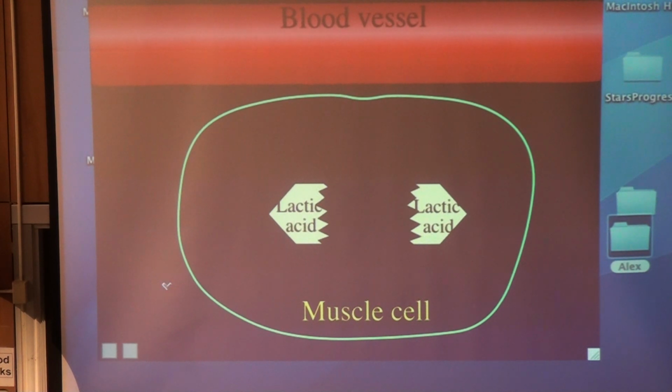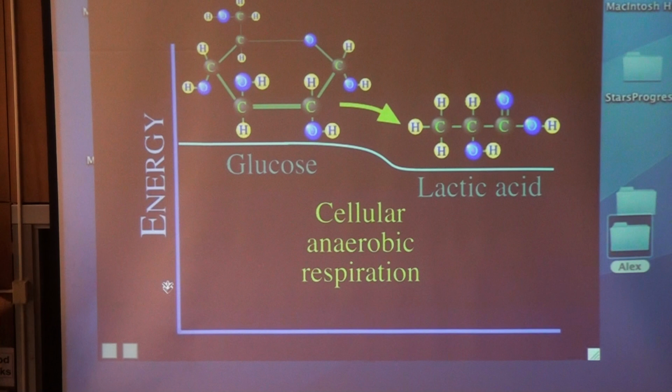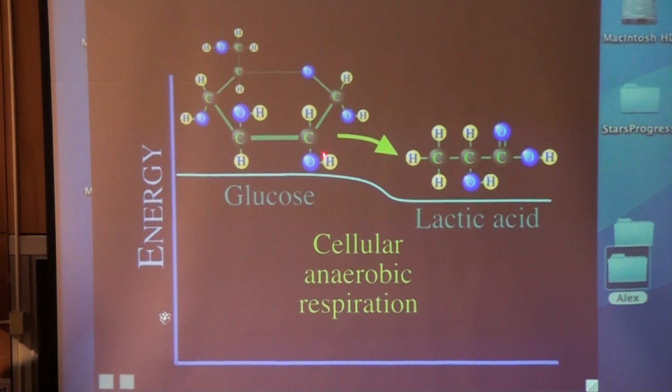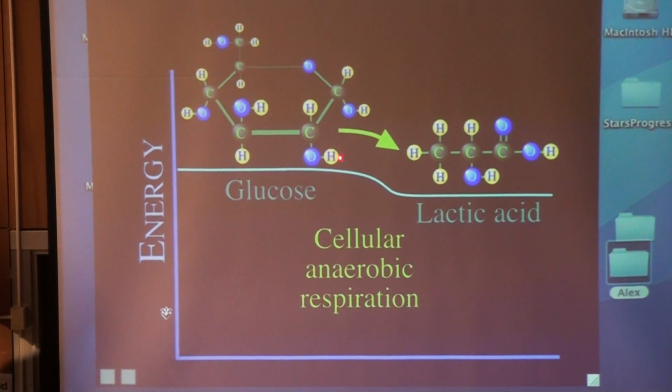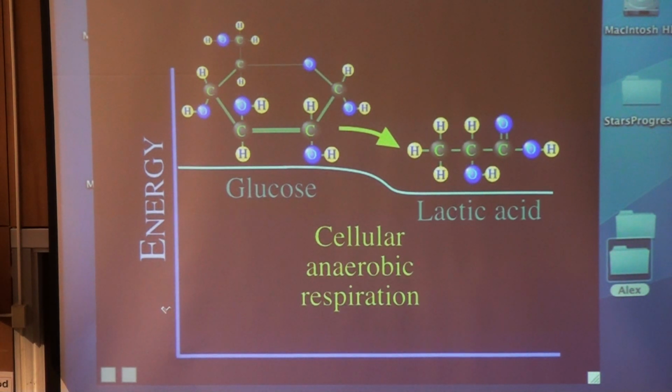So I guess you'd say it has advantages and disadvantages. The advantage is that we don't need oxygen to perform it, and the disadvantage is it has a really low energy yield. And why does it have such a low yield? Well, remember, you get the energy by moving something to a lower potential energy level, and glucose is higher than lactic acid, but not that much higher. It's just not a big drop, so only 2 ATPs worth of energy can be extracted from it.